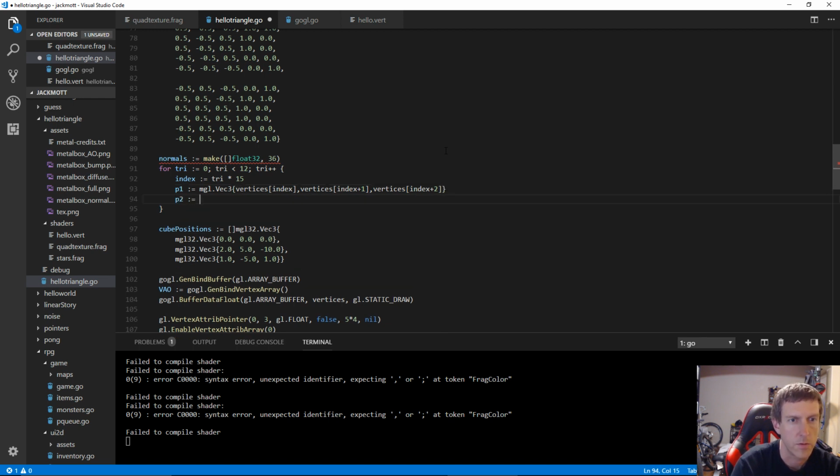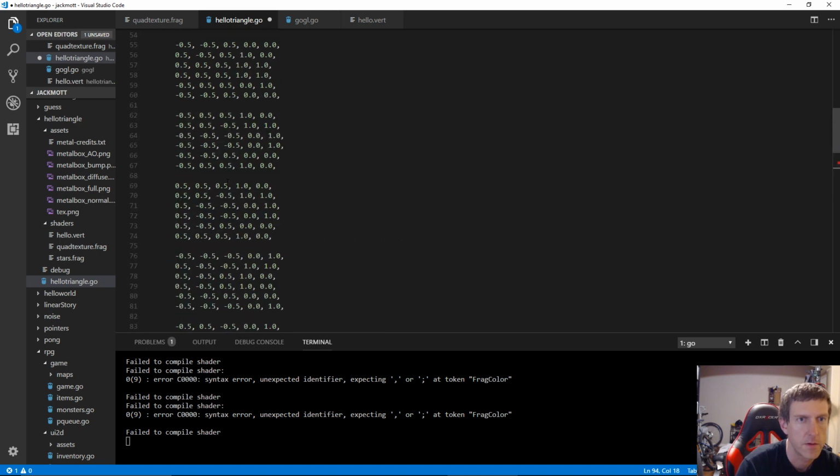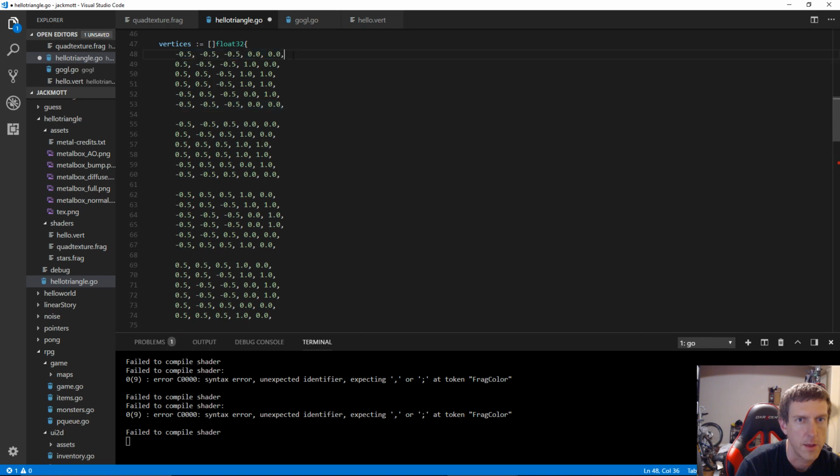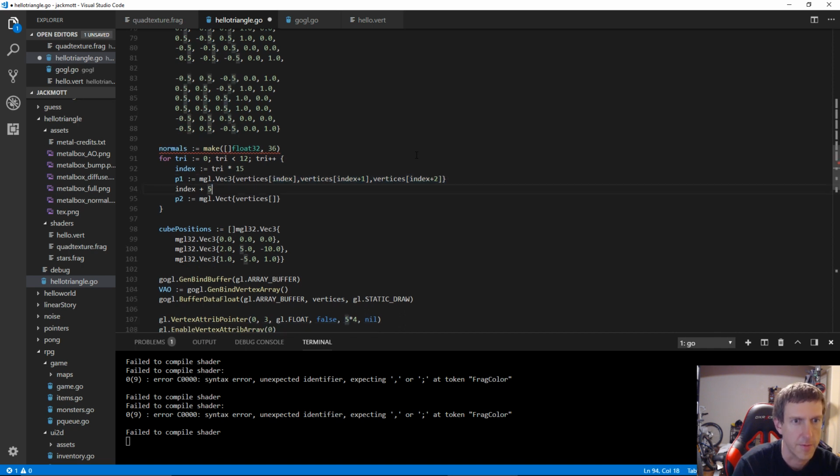P2 is equal to ngl.vec3. Then we want to advance the index by 5 to get all the way to the end, to the next one. And then P2 can be the same thing.